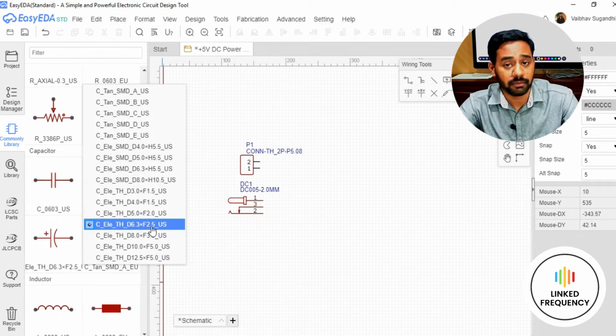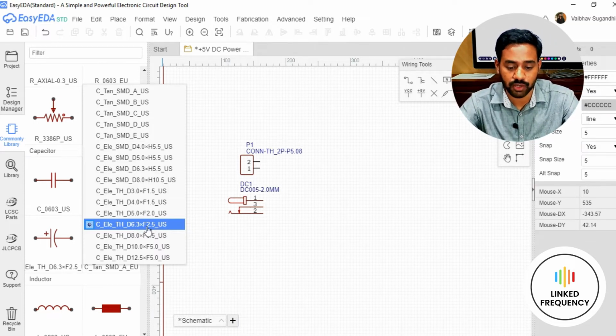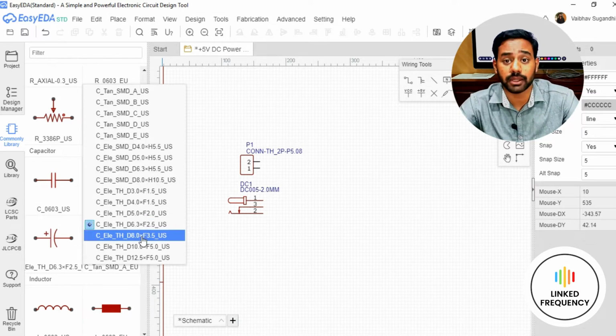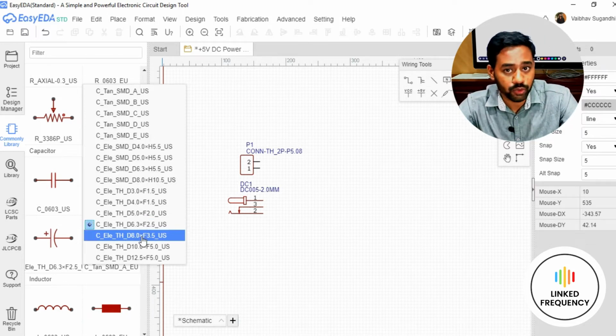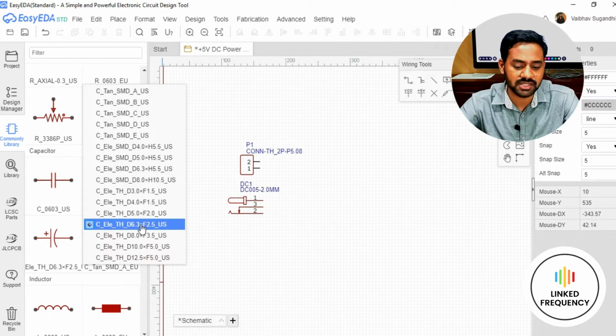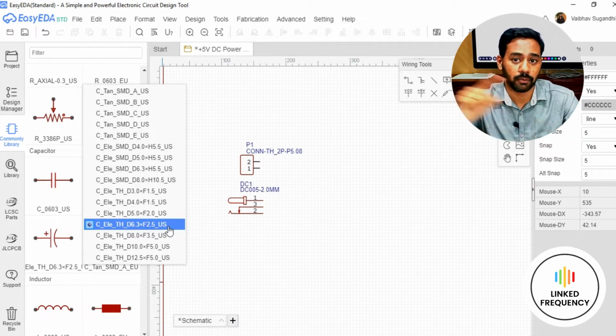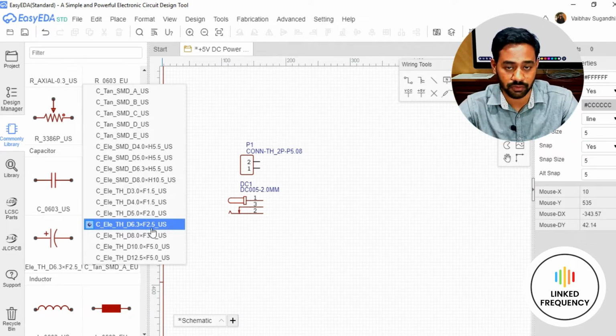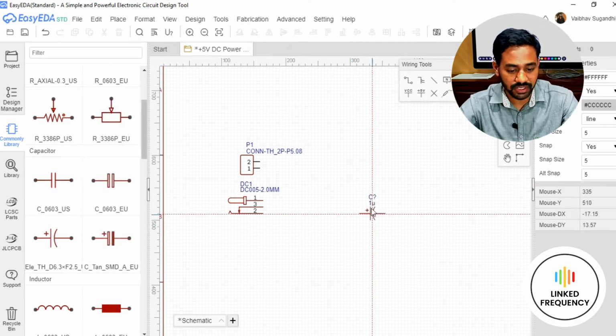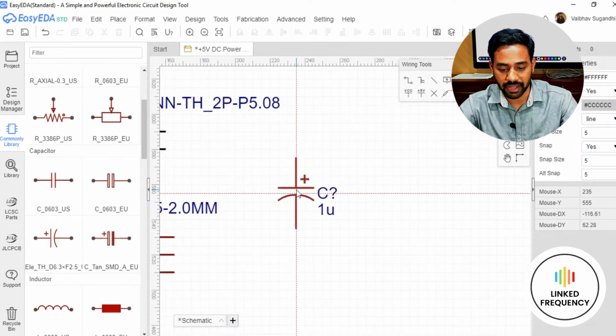Pitch is 2.5 mm right now. So you can check with the datasheet and come up with the idea whether we need to go with a 6.3 mm diameter or the 8 mm diameter. Whichever is suitable, you can go with that. Right now, I'll go with the 6.3 mm diameter and the pitch being 2.5 mm. Pitch indicates the distance from one pin of the component to another pin of the component. So I'll select that footprint and I'll be using that particular capacitor.